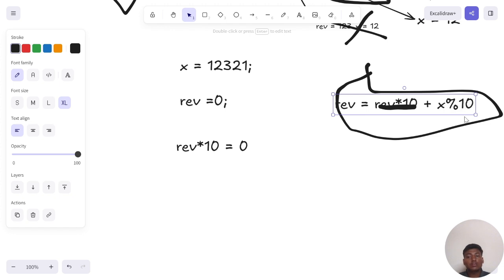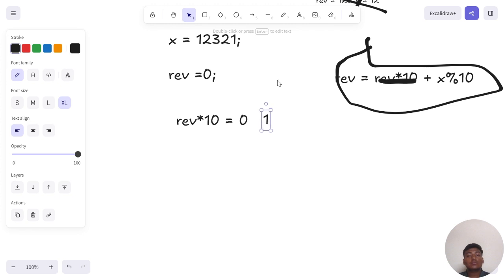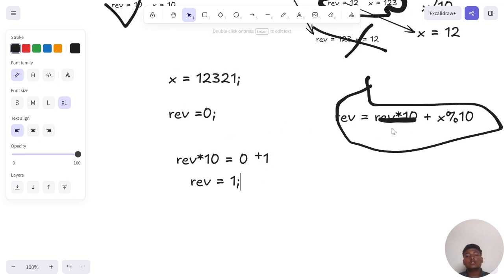What will be x remainder 10? The remainder will be 1, because if we divide 12321 by 10, the remainder is 1. We add this to 0, so the reverse will be 1.